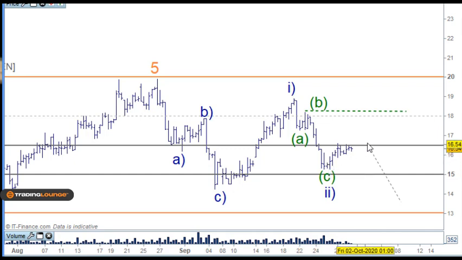Because if this was going to go further down, then it would be 1 and 2 and 3 and 4 and 5 down here, following this path down here. But if it gets support on this level here, which is a medium level here, the 16.50, halfway between 10 and 20, 13 and 20, 2 major levels, and the 15 of course is halfway between 10 and 20. We need to see here the arrival, the reaction, the first high above the level, and then an ABC pattern here, and then a move up from that point.